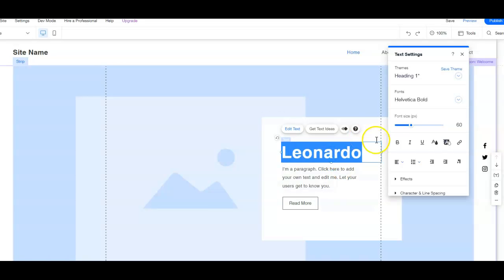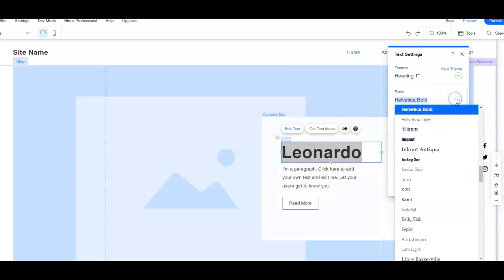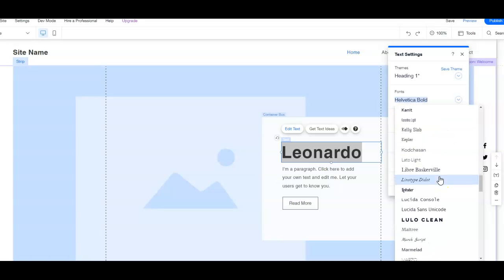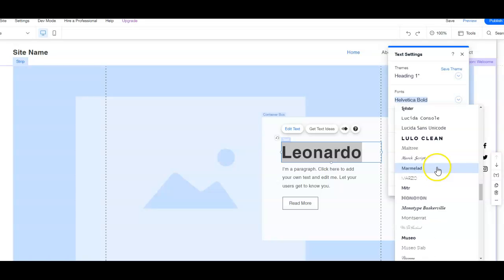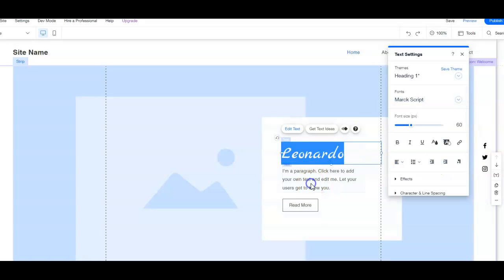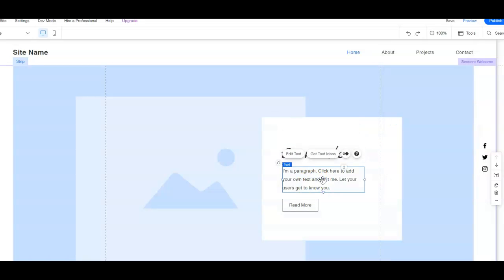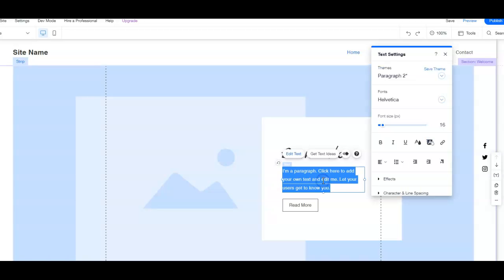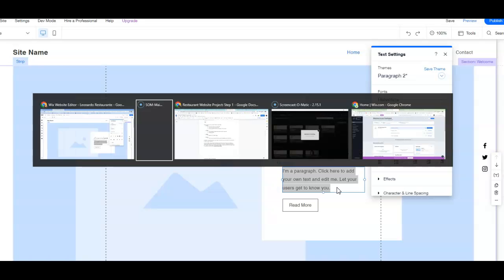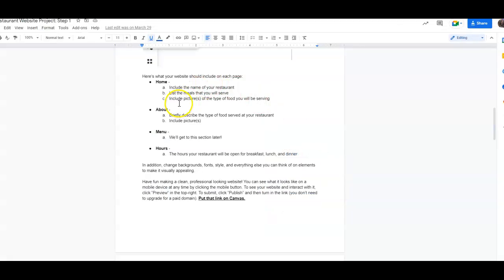And I can change this font if I want. Right now it's Helvetica Bold. Let me make it something more exciting. No, Mark Script. That looks good. Leonardo. And then in the paragraph, we want to put what kind of, what did the instructions say? The meals that you will serve. All right.